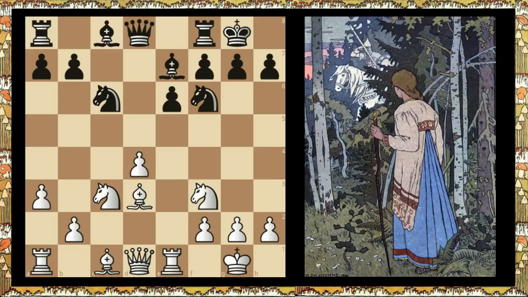We have a3, and the knight comes to d5. I mean, what do you think of this move? It looks good, doesn't it, that the knight comes to a more active spot. But if you look at the king side here, it's looking just a little bit bare without the defender of the king, this knight.